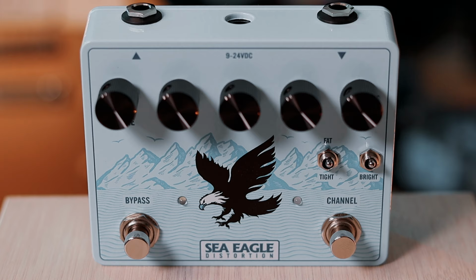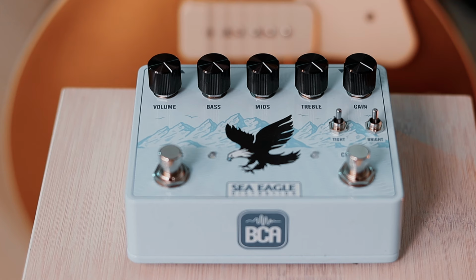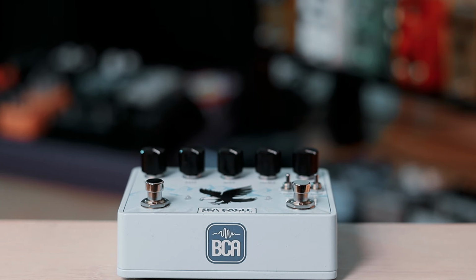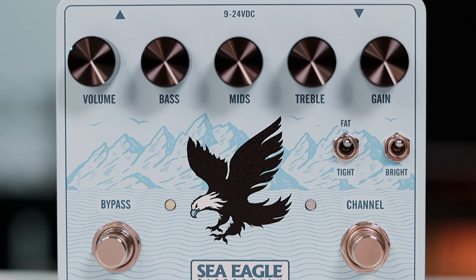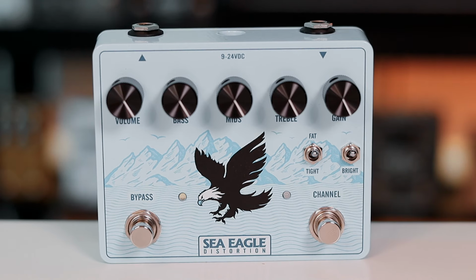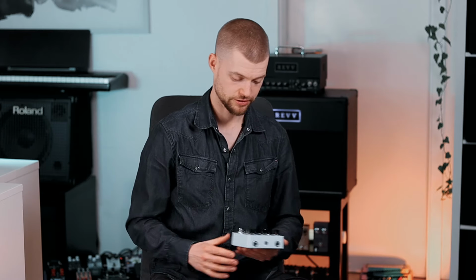I love the Sea Eagle's versatility. You could see that it sounds killer with all three guitars. I love the fact that it has a very low noise floor. I think the active EQ is very powerful, and the frequencies that these three bands are based on make a lot of sense. It's voiced beautifully for high power tube amp sounds. It's killer. The two toggle switches don't only let you shape your tone, but also the feel, since they are in charge of the EQ pre-gain, or like the EQ in the preamp section.